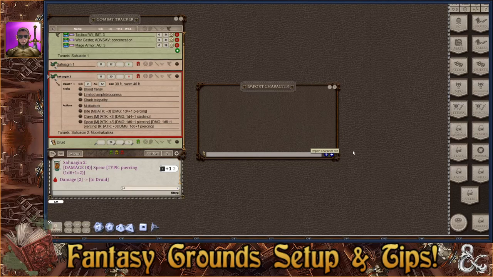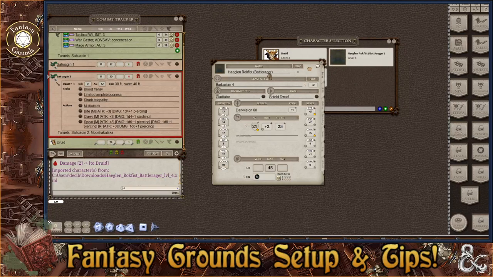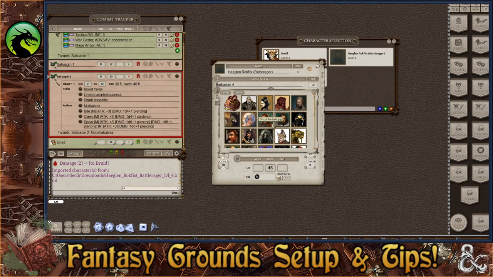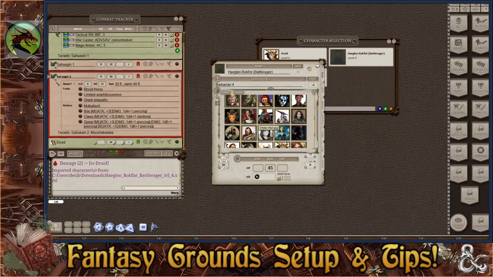So I'm going to bring over Haglin Rockfist. He's a Battle Rager. So I hit import. I go back. And here's old Haglin, the Battle Rager. I'm going to give him a picture. So he's going to have a dwarven mugshot. Let's see.